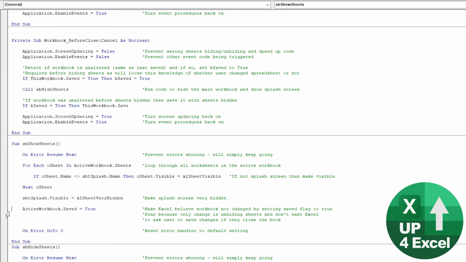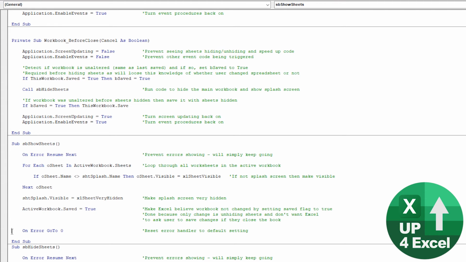And we don't want it to think that, because if the user just goes and closes the spreadsheet, it'll say, do you want to save your changes? And they'll think, well, what changes? I haven't made any. So it's confusing. So we set that property to True, and then Excel will not think it needs to save the workbook because nothing's changed. So that's quite key, actually.